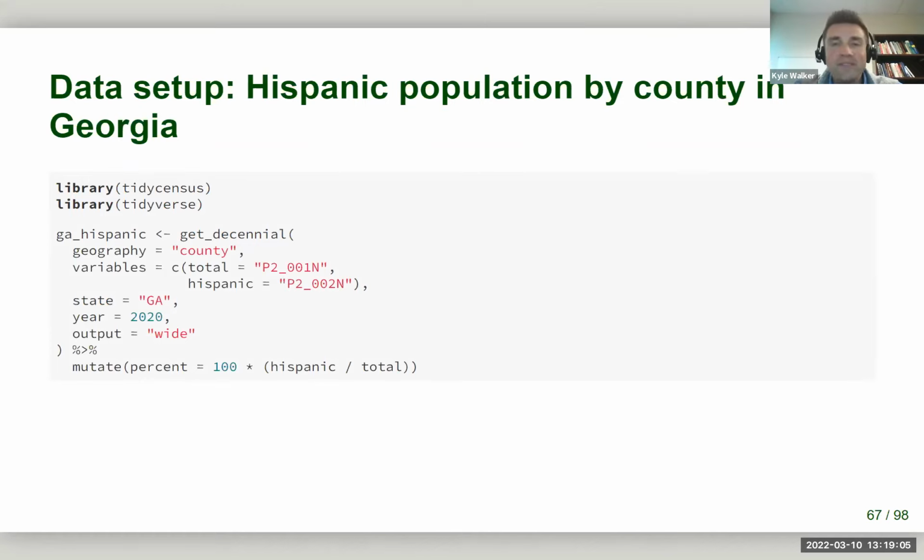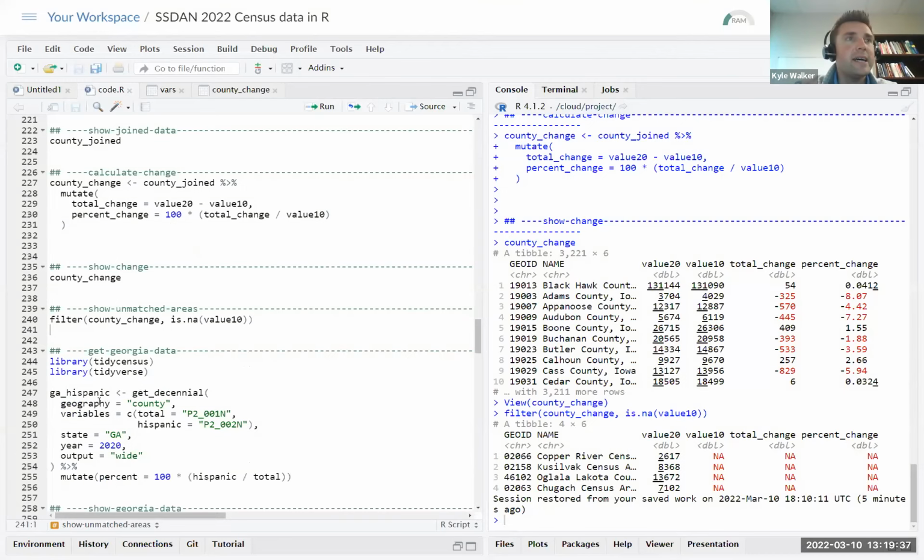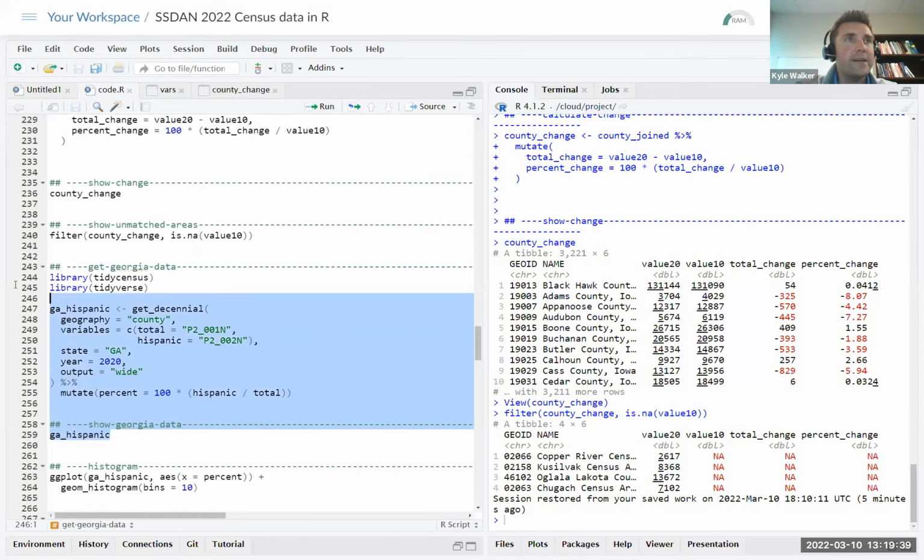So you'll notice a lot of the tricks that we've learned in this workshop to this point, where we're automatically renaming columns, we're getting data in wide form, we're using mutate to calculate a new column. That's all sort of baked in. And as you get better and better at working with Tidycensus and working with the Tidyverse, you'll notice how you can put these different pieces together and create pipelines for data analysis and data acquisition. And it becomes really, really seamless once you get the hang of it. So let's go ahead and pull that in and take a quick look at our data.